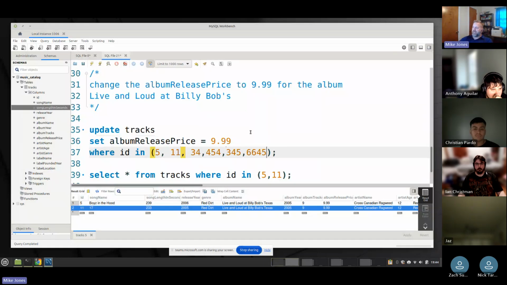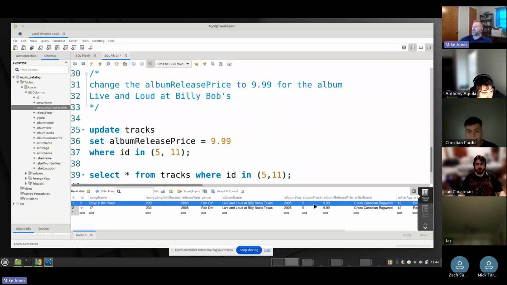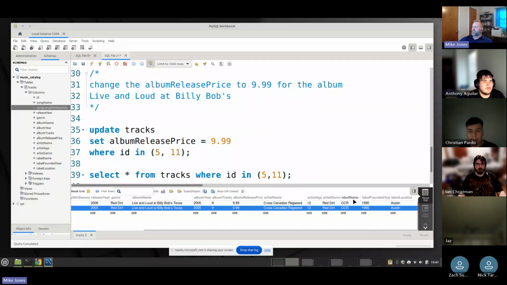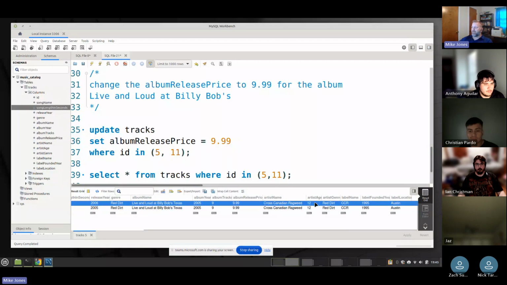And so it's kind of a pain in the butt to update something related to the album, right? If we wanted to update the year or the track or the price, right? And even the artist at this point, it's kind of hard, right? If we wanted to say it's been another year, so we need to say their band's been around for 13 years now, right? We have to update it in 2 places here, right? And then that kind of follows on all the way up to the label, right?